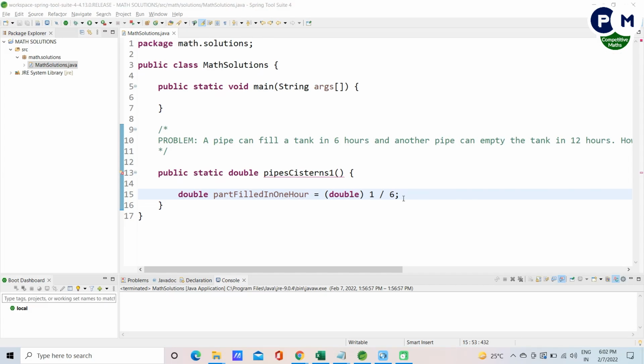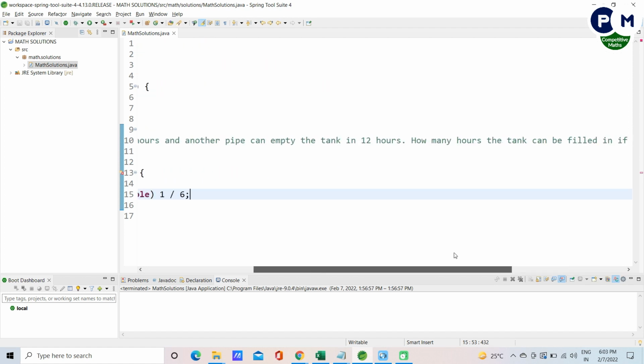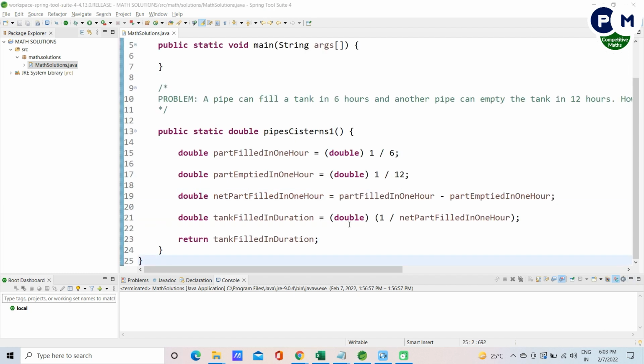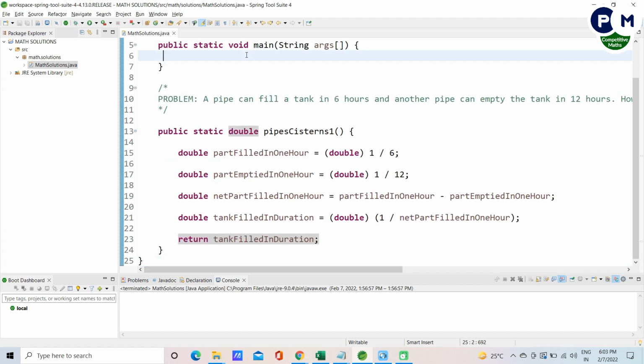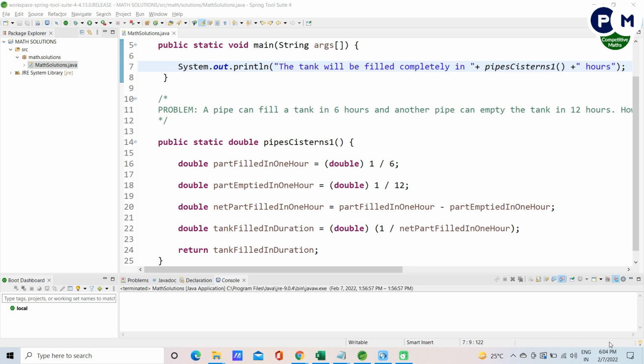Here is the problem statement. I am going to define a new method for determining the tank filled duration in hours for earlier solved problem 1. Define the part filled in 1 hour and part emptied in 1 hour member variables and initialize them. Next, net part filled in 1 hour is calculated as the difference between part filled in 1 hour and part emptied in 1 hour.